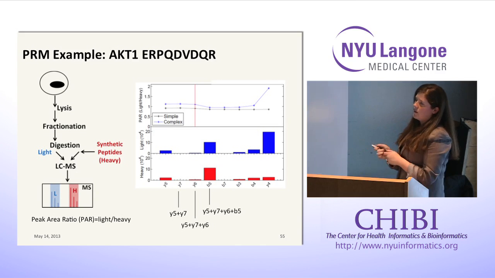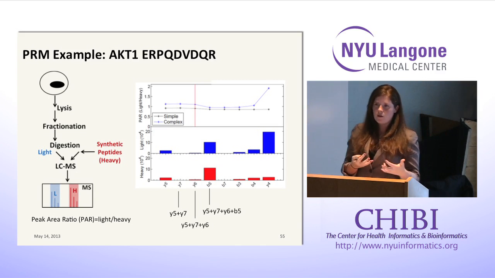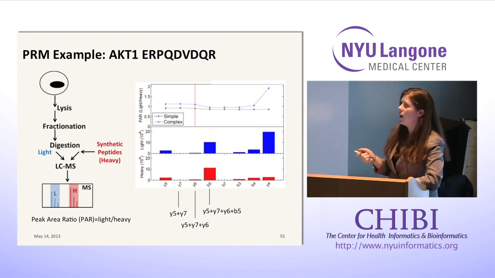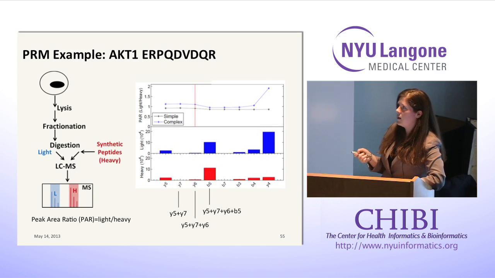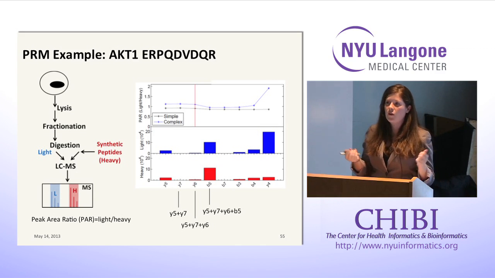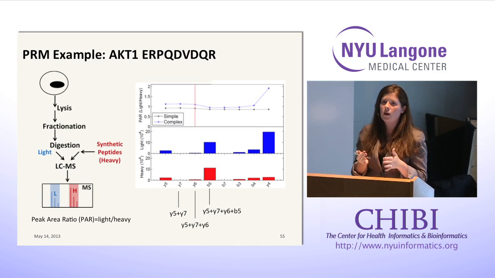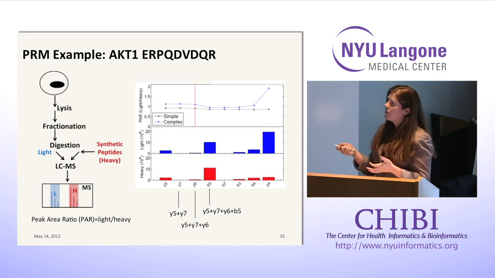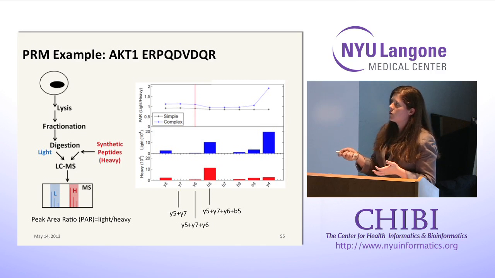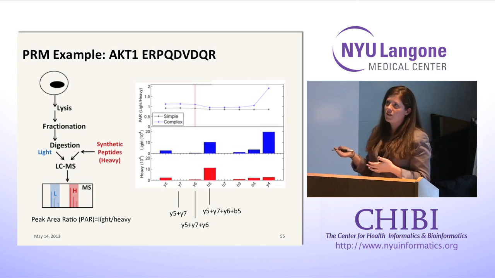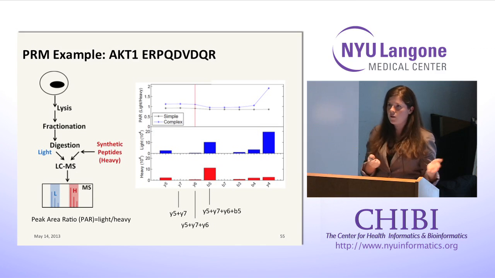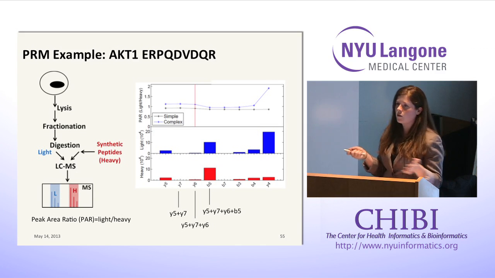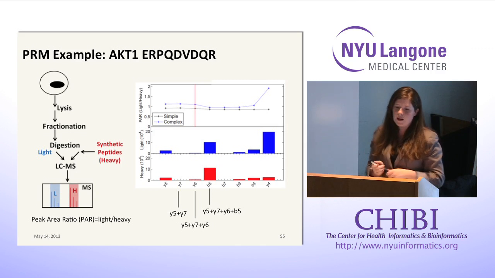So the way we do this when we combine all of our transition information is we take the heavy and light transitions and we find a ranking for them based on both of their rankings. So we average their rankings and we get an end rank. So this is the transition ranking in terms of good transition to bad transition. So if there's interference in both the heavy and the light for one, it's going to be really bad. And if there's no interference in the heavy and light for one, it's going to be really good. And then there's an intermediate within that range.